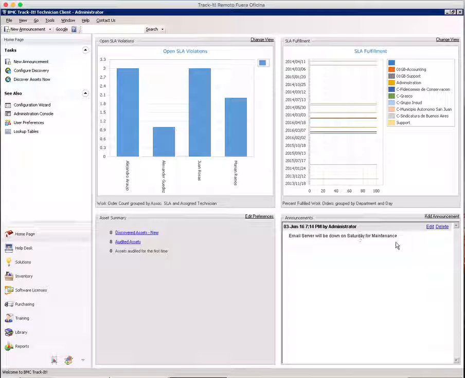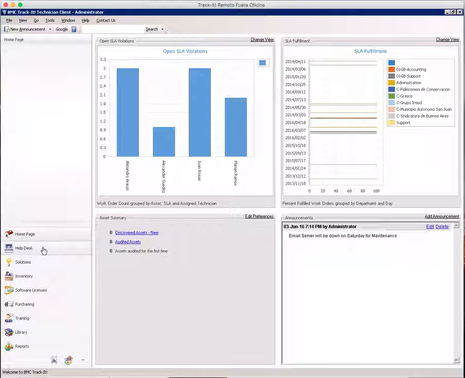So after that time, it's going to disappear, and we can come in and edit it at any time, or we can add more announcements for users and technicians to see. So that's it for the quadrant side of the software. And then, as I said, the upper left menu is contextual, so it depends on which one of the modules we select. So if we select the help desk module, we'll see a set of different options.